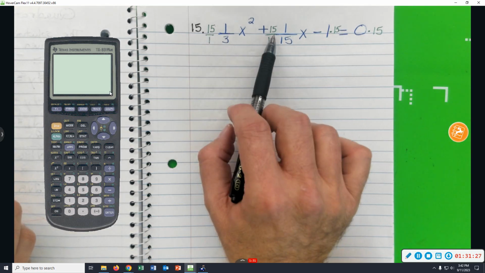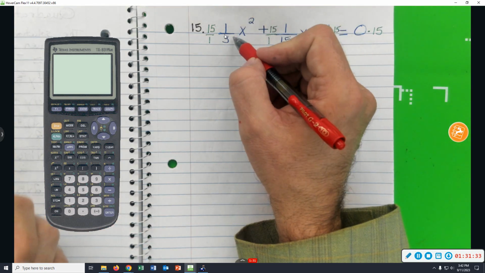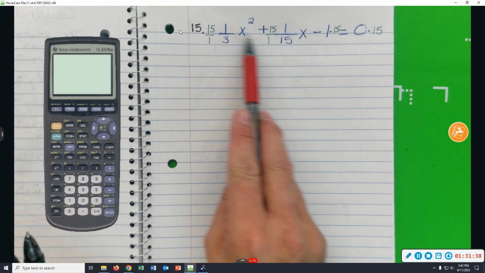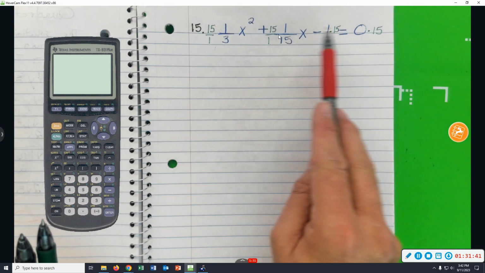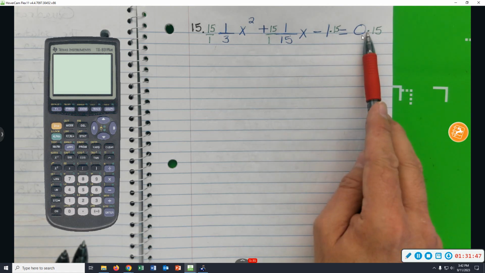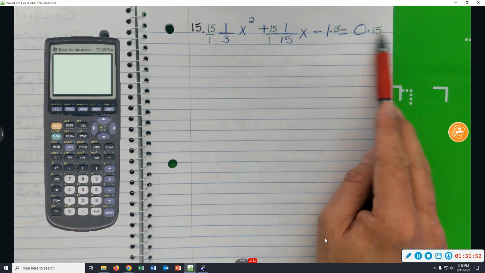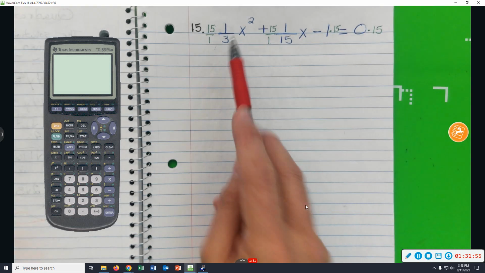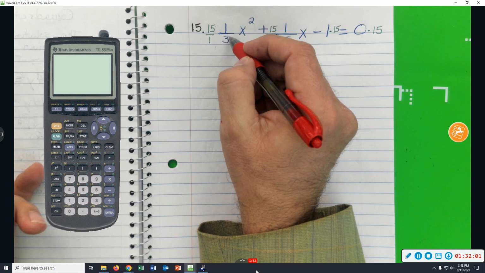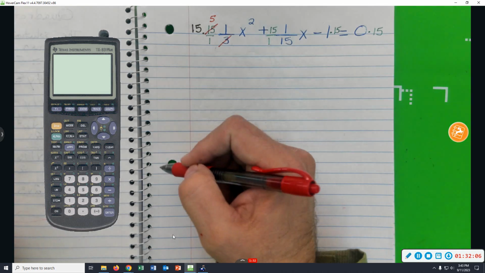By putting this times 15, do y'all see what's about to happen? By the way, you can't just multiply the denominators. You're having to distribute the 15 over the plus and minus. So not only are you multiplying the fractions by 15, the thing that's not a fraction is still being multiplied by 15. The thing on the right side is being multiplied by 15. Even the 0 is being multiplied by 15, but that's going to stay 0, isn't it? Anything times 0. But what about over here? Our goal is to get rid of those fractions. Have we done it? 3 goes into 15 5 times.